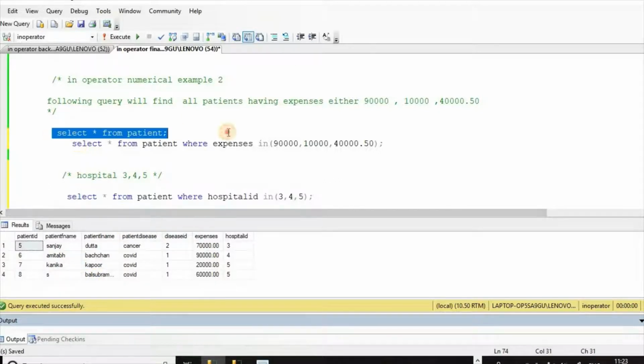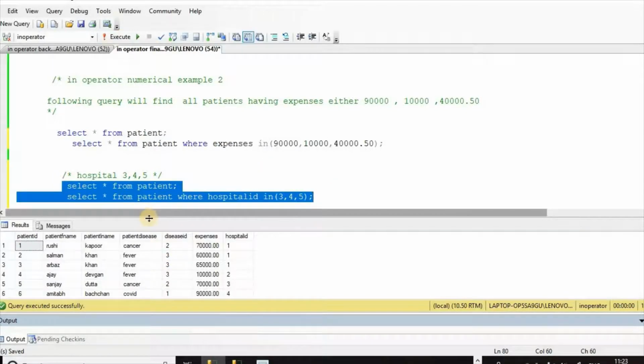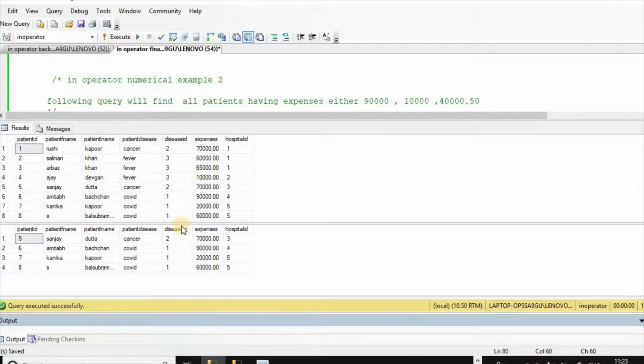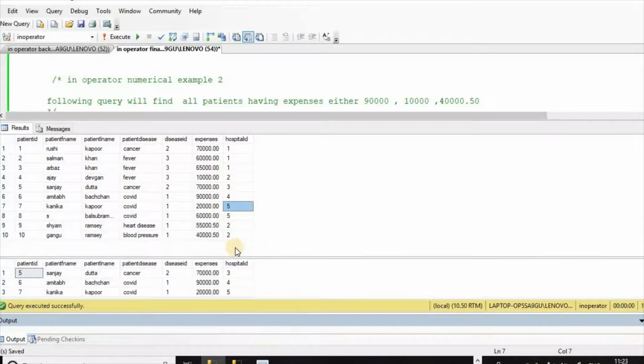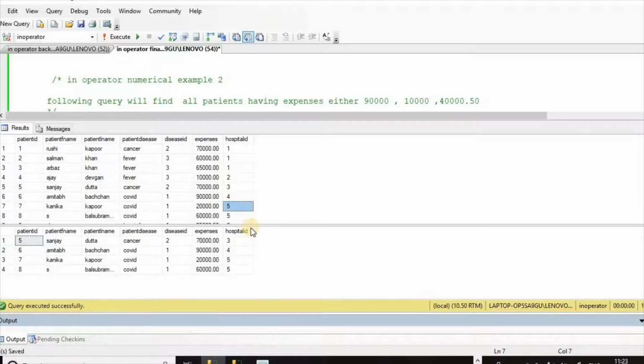So if we check here, 3 is Sanjay Dutt, 4 is Amitabh Bachchan, 5 is Kanika Kapoor and S. Balasubramanian. So these records are retrieved successfully.